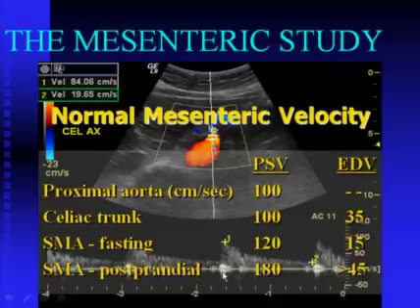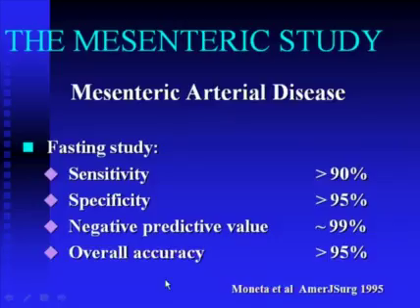If the patient has had something to eat and the gut now is processing that food, you see about a 50% increase over normal in peak systolic velocity, up to maybe 150 to 200 centimeters per second. But the significant increase is the relaxation during the digestive process of the small vessels in the gut, and you should see at least a tripling of the end diastolic velocity over 45 centimeters per second if the patient in fact has had something to eat.